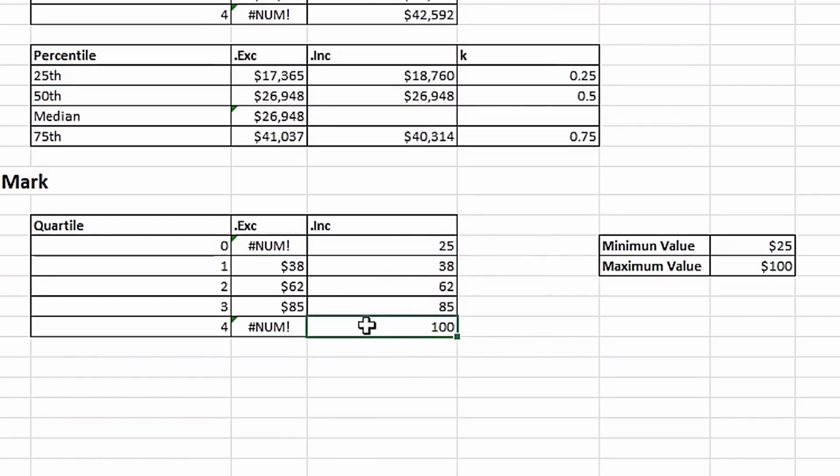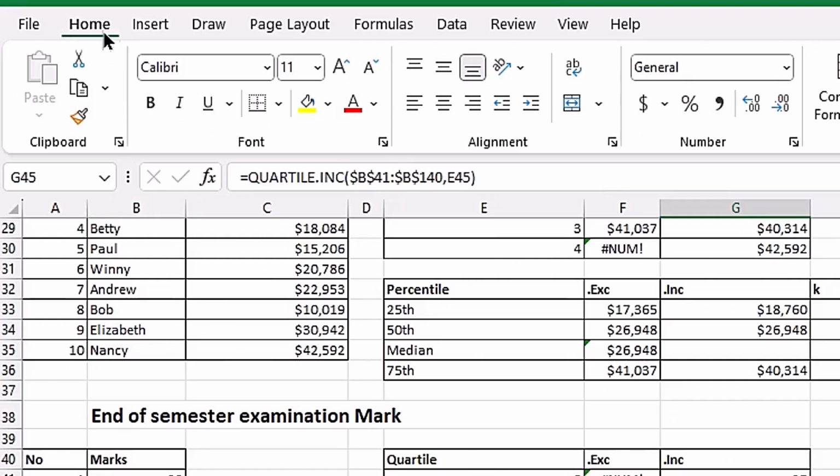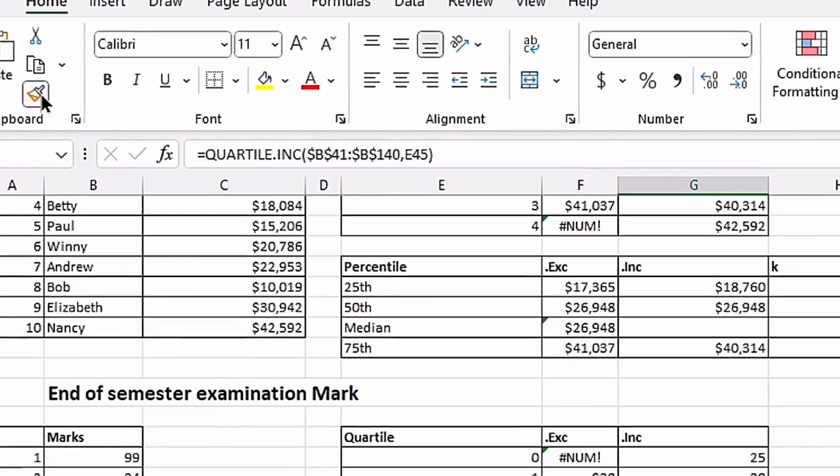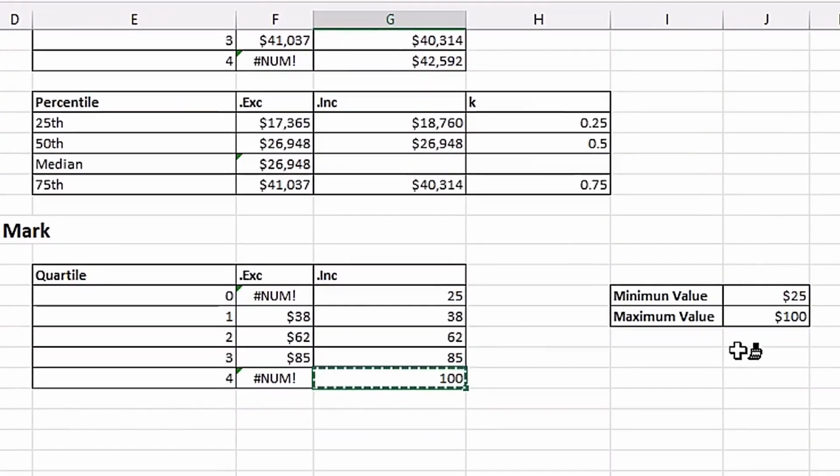Let me also click on this cell. Now this time around, I'm going to use the format painter. So I'm going to click on the cell that's having this formatting. Then when I come to the Home tab, from the Clipboard group, this is the format painter. When I click on the format painter, you can see this paint brush. Now this one only copies the formatting and it pastes it to where you are going to click. So I'm going to highlight these two cells and leave. And you can see it has got the formatting here and it has put it here. It has now wiped away the number formatting of currency.